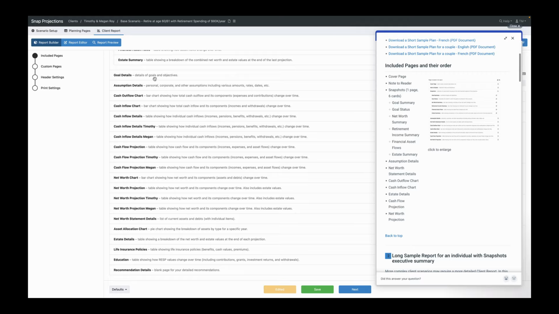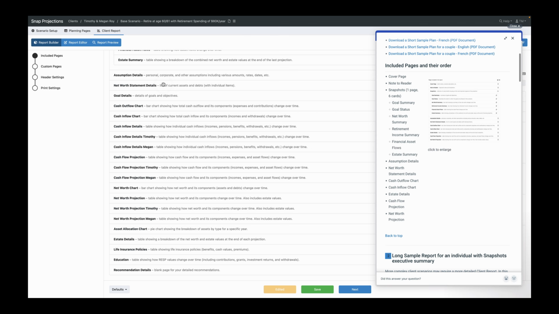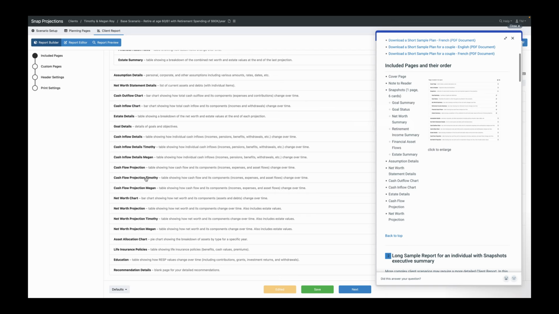the remaining pages. So we have the assumption details, the net worth statement details, we have the cash outflow chart and the cash inflow chart, the estate details, the cash flow projection, and the net worth projection.